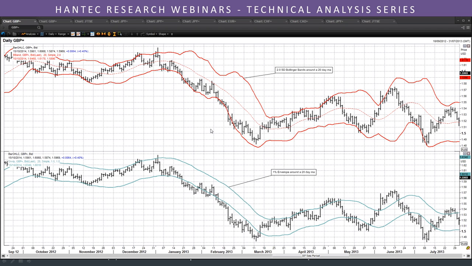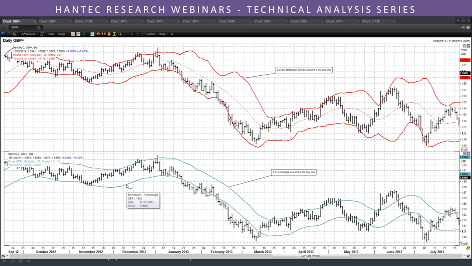It's basically what John Bollinger, who invented Bollinger Bands, uses, and that's why that's the most popular way of using them. So yeah, you can alternatively use a percentage envelope around a moving average, but as you can see here, the price action is often not contained within the percentage envelope. Now I've used a 1% envelope here.